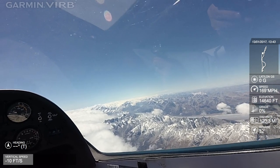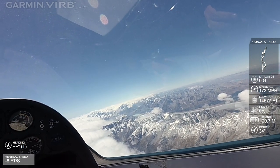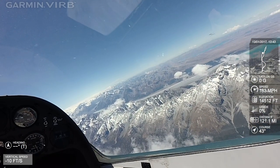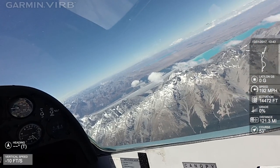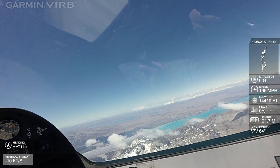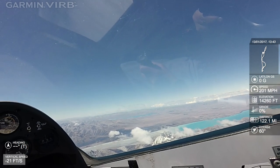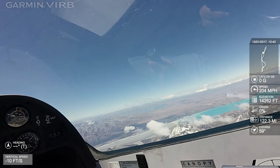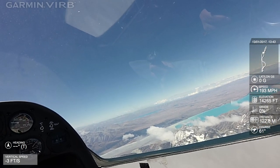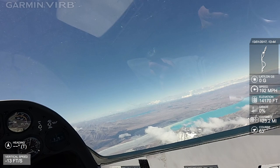Okay, maybe now's the time. Let's turn right and go fairly well to the right. Turn right. And then we'll watch the trend of the variometer. Turn a bit more. Thank you, Paul. Now go straight. That's it. Keep the speed down, 80 knots. Get the wings level quickly. Now turn right a bit more. Watch the trend, keep the speed steady. Watch the trend of the variometer. Goes down a bit. Keep it at 18. And then as soon as we see the variometer starting to rise, we'll do a left hand turn back.